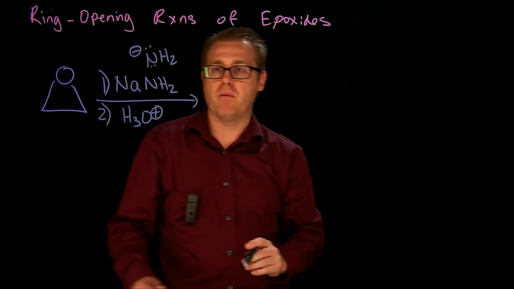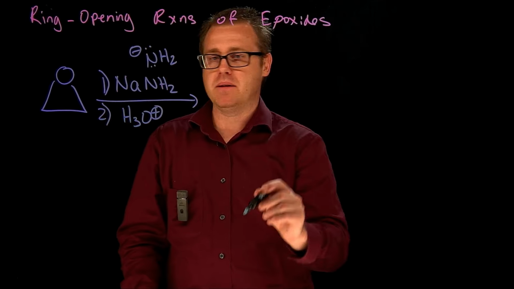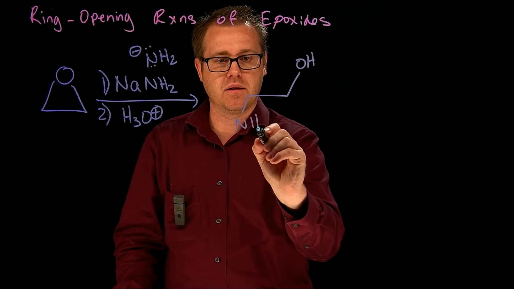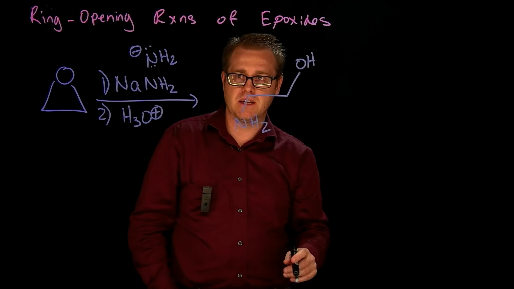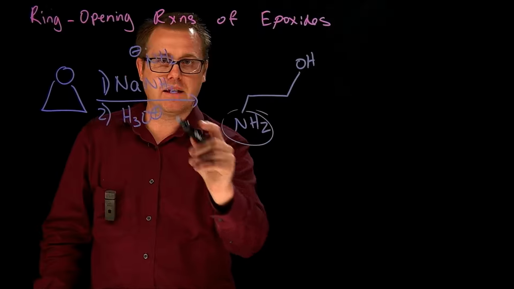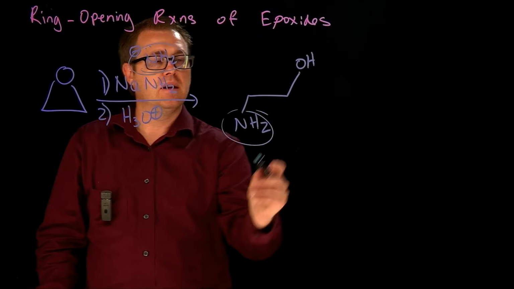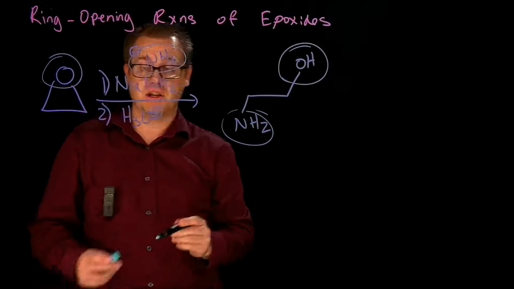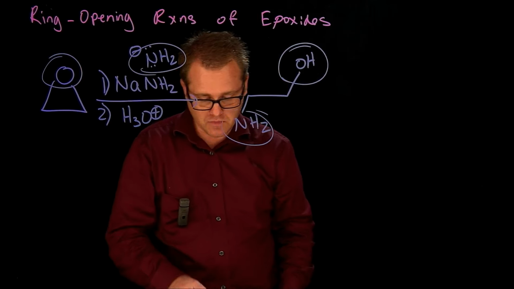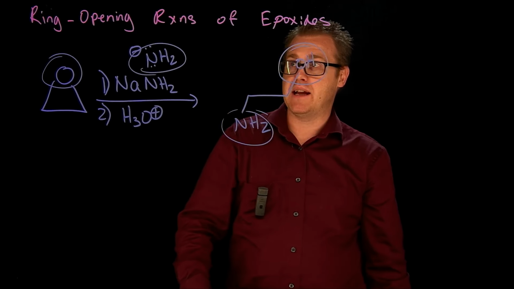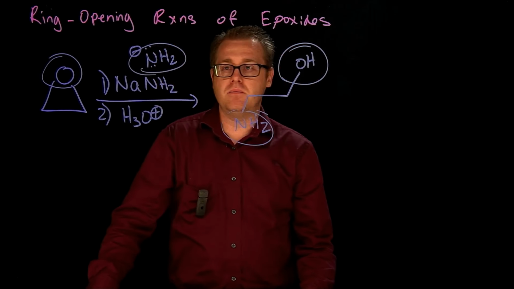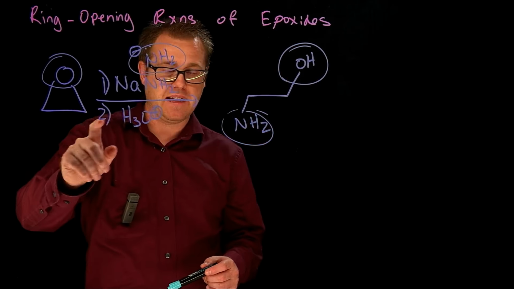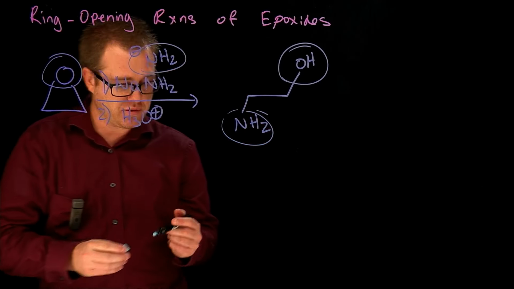like so. And when you do that, you're going to form a structure that looks like this. Do you see how right here, that is from our strong nucleophile, and this alcohol right here came from the oxygen in the epoxide. So it requires 2 steps, and going through the mechanism will help us see these 2 steps and how they work here.